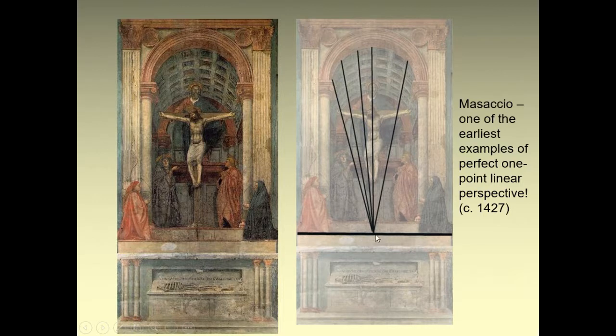That line that you see here is actually pretty much where average people's eye level is, people of average height. If you took all of the people in our class and averaged out how high our eyes are from the ground, we'd be somewhere in the neighborhood of this line. And it really does appear that from that point, those lines in between the details in the roof, or ceiling rather, all meet at the same point.